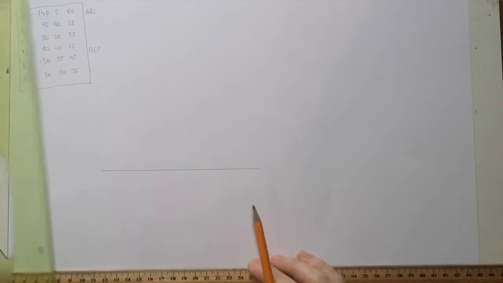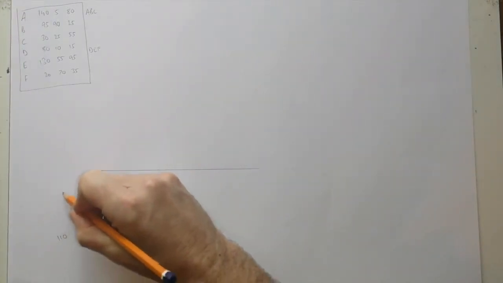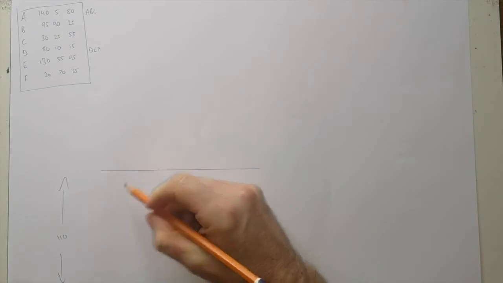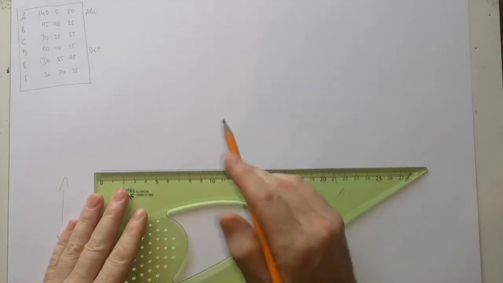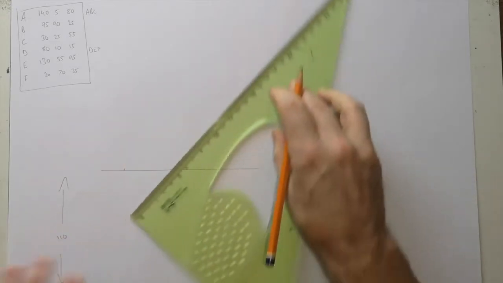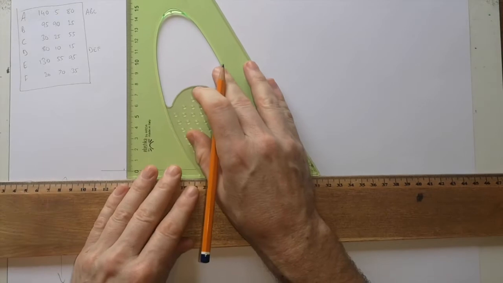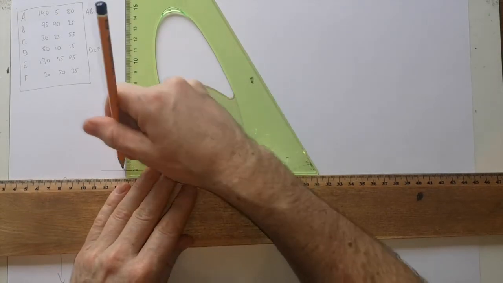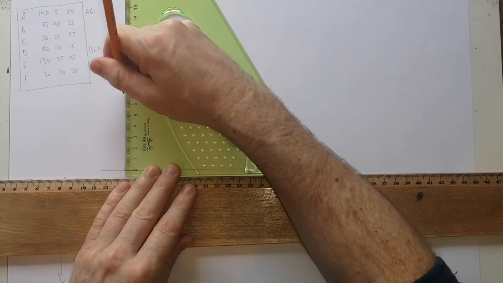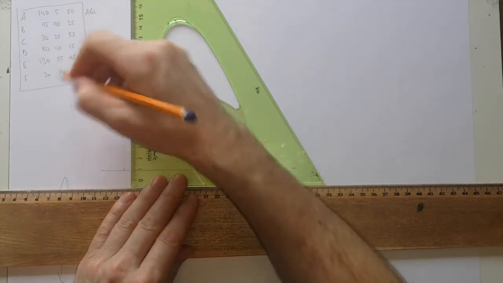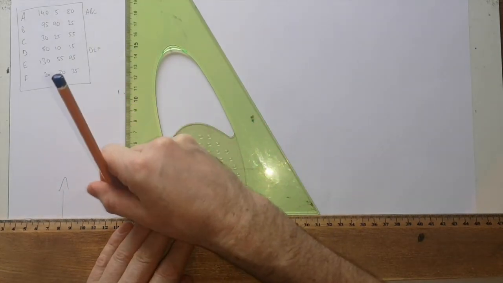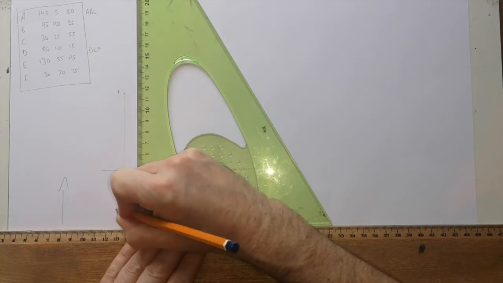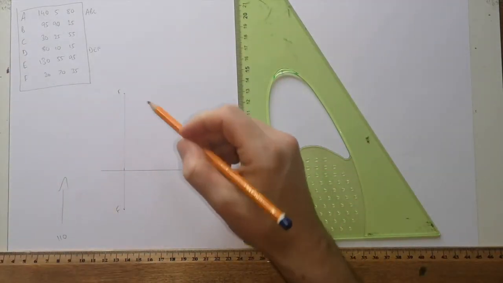Okay, so now I've put my line here 110 mil off the ground. This is going to be quite a tall drawing, and our first point is going to be F. We'll decide at the beginning this line is 0, and that's 20 for F. So F is going to be up by 70. There's F, and down by 35. I just started with F in order to define my left hand side. There we are.